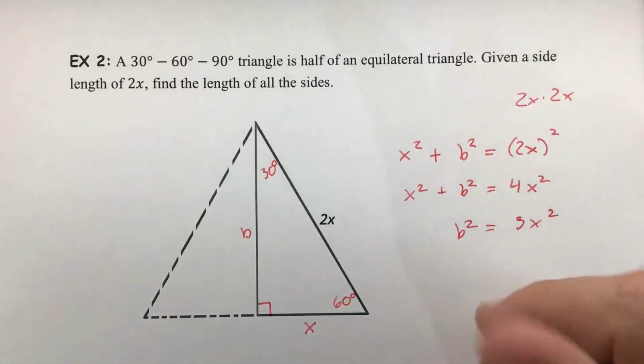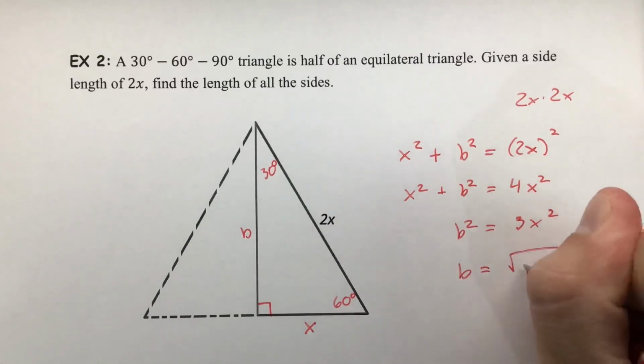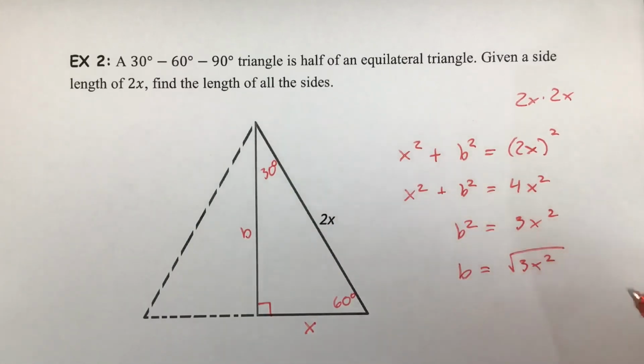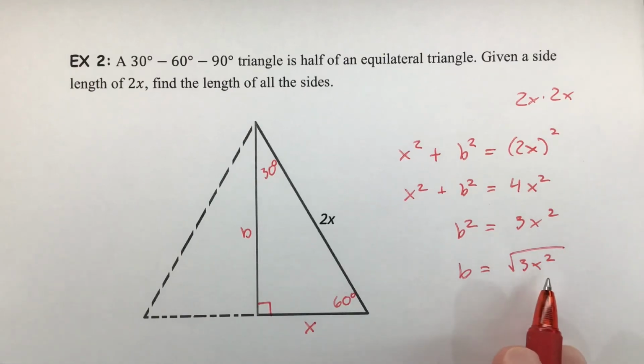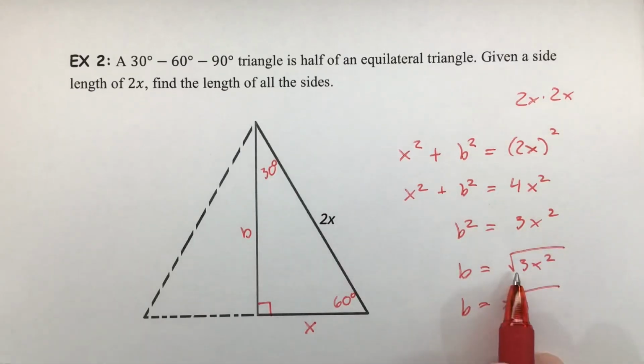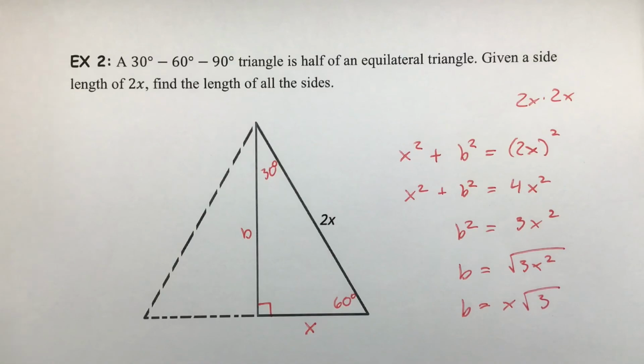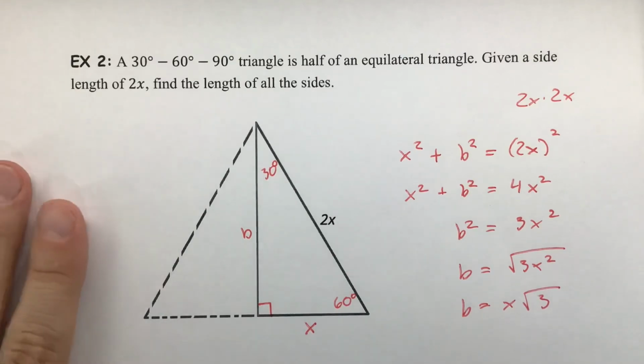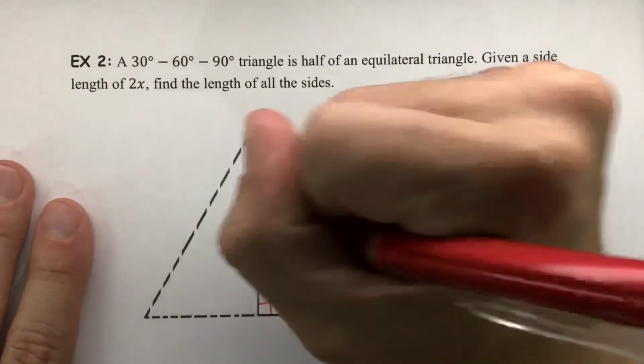I'll then take the square root to get that down to just b. And that means I'm taking the square root of 3x squared. Now, as mentioned in the other problem, example number 1, you can take the square root of anything that you actually can and then move that number outside and leave things inside that you can't. So the x squared, you can square root that and just get an x. So that's going to move outside the radical, but you can't take the square root of a 3, at least not nicely, so we're going to leave that one inside. So that is the length of the third side. This will be x root 3.